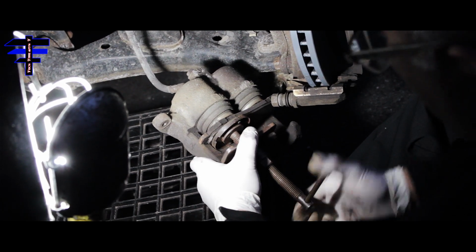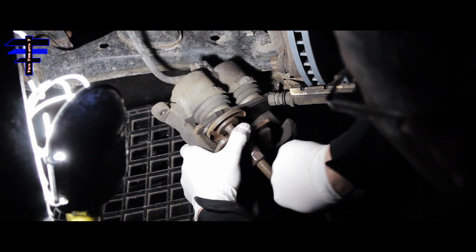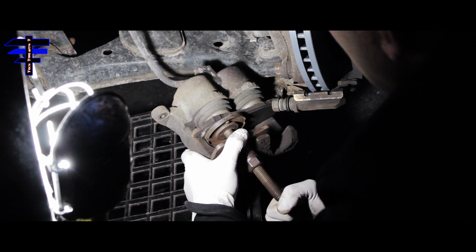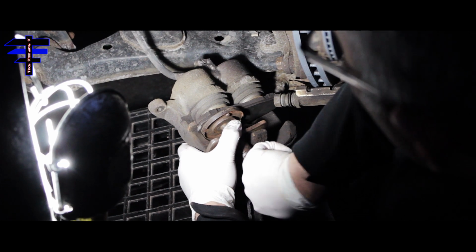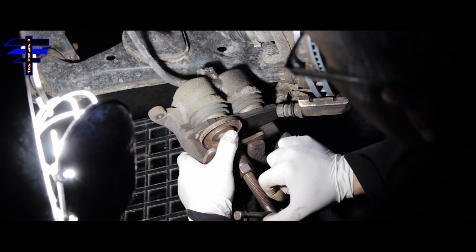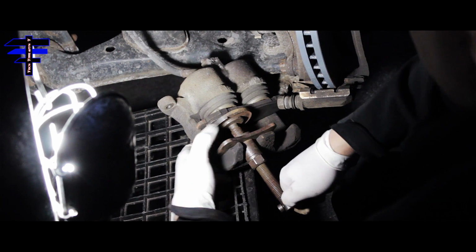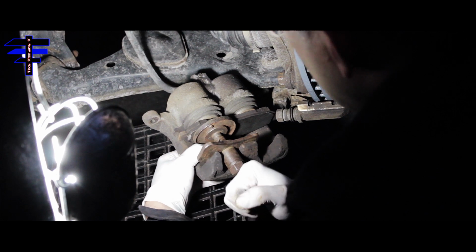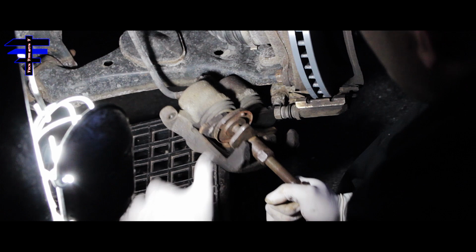You just press it in. Try to go slowly on this, and twist it. Go slow so the pressure can go up to the reservoir and make the piston go in easier. Just keep pushing it in slowly. Sometimes you have to wait a little bit and then do it again. That way it goes in smooth.